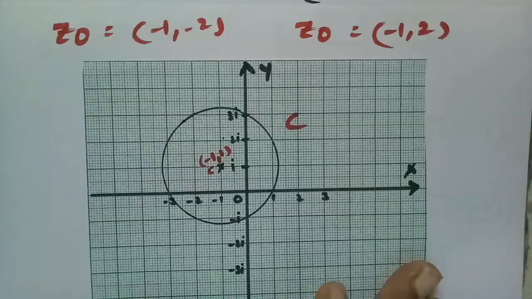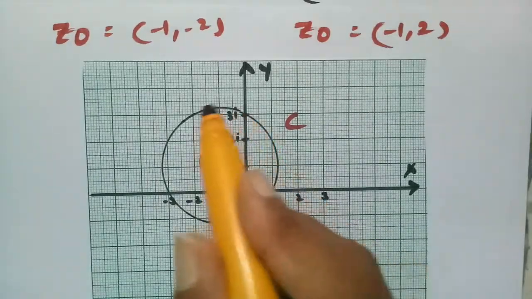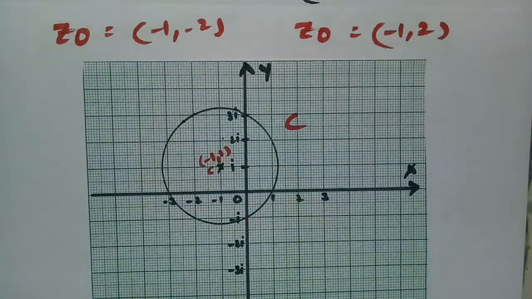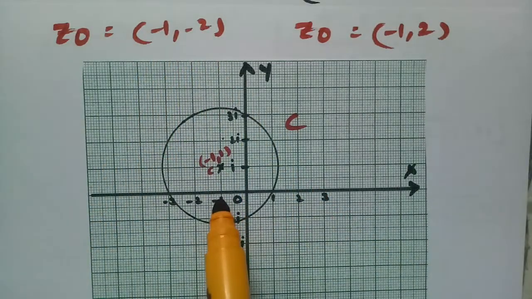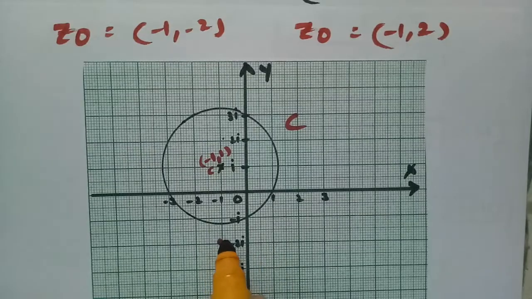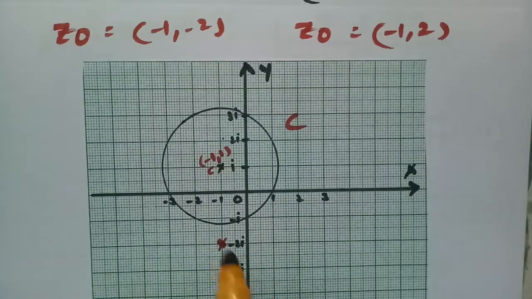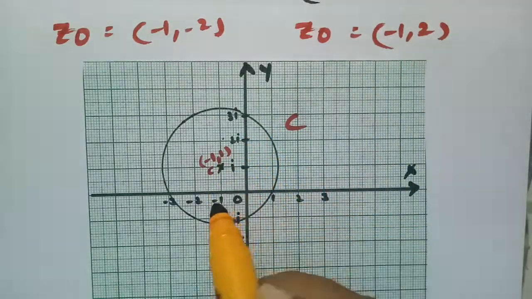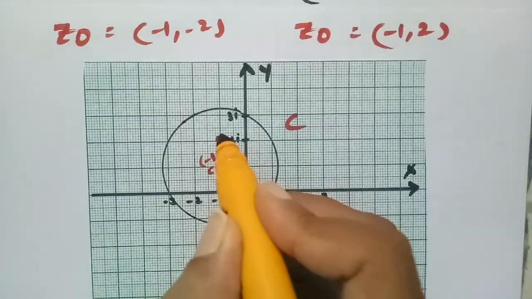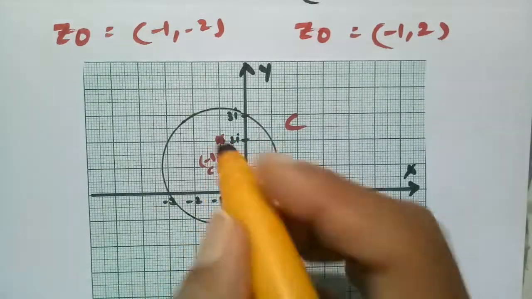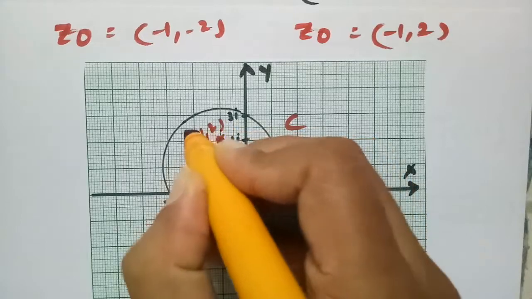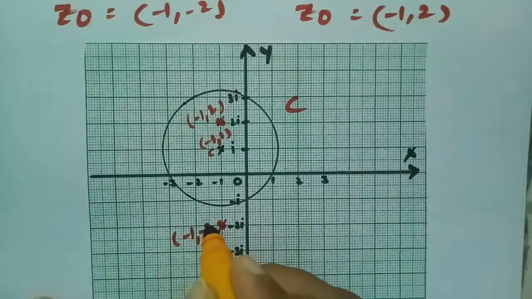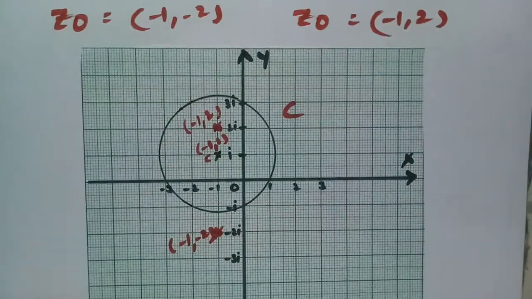So this is a circle equation with center minus 1, 1 and radius 2. So with the radius 2, this is minus 1, minus 2. Where is minus 1 here? This is minus 1. And here this is minus 2. And the next one is minus 1 plus 2. So this is minus 1 and this value is plus 2. If you observe this one, the point minus 1, 2 is inside C, whereas minus 1, minus 2 is outside the contour C.